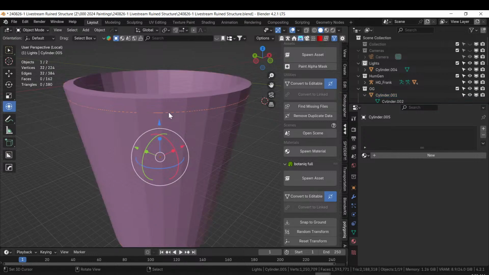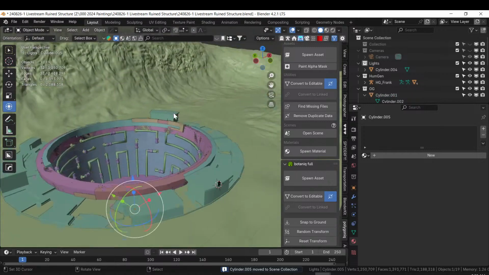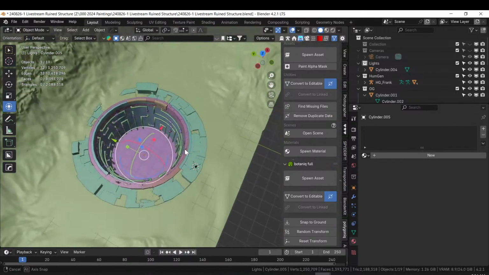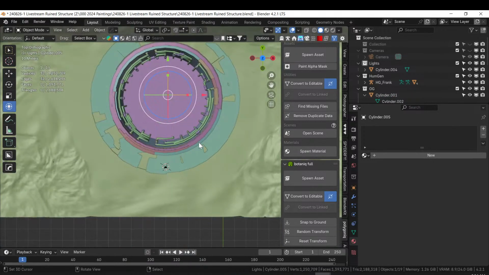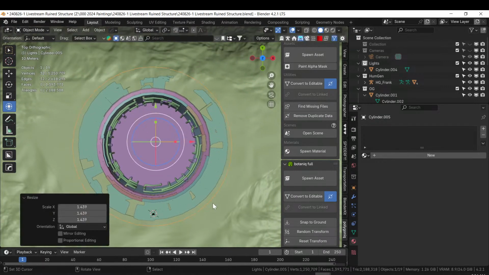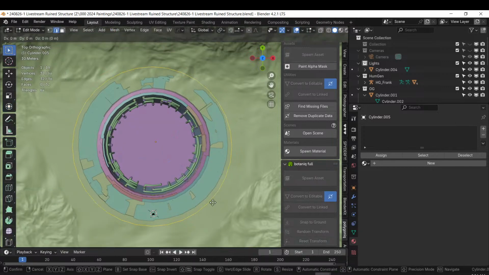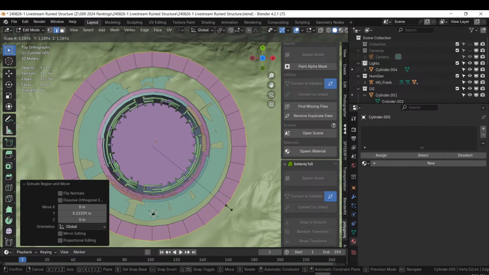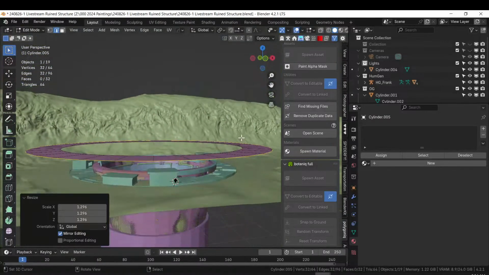Tab. M to scene collection. And now 7 and scale. So it starts there. Cool. Tab A, E. Scale out to like that. Cool.